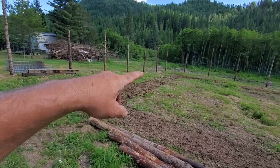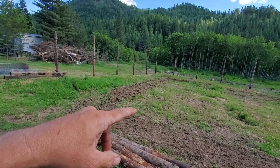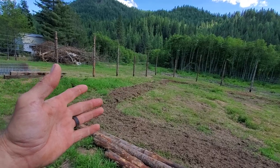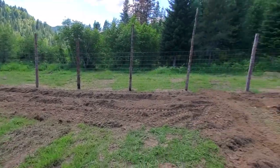Over here, we're gonna do some corn. You can't do enough corn in raised beds, so we're gonna go straight in the ground. So I know I'm gonna have some loss to gophers and moles and whatnot, and then of course, we're gonna have our tree farm over here.